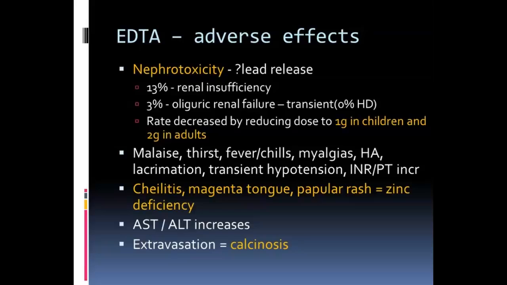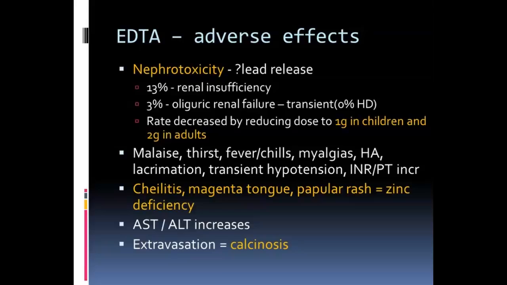The side effects are unusual, as is the case with many chelators: myalgias, headache, lacrimation. Occasionally, people will get a transient hypotension. The longer infusions can chelate a fair amount of zinc and lead to zinc deficiency. This would require multiple days of infusions. This is not something that will happen in the first 24 hours or anything like that. But it often leads to zinc deficiency symptoms: cheilitis, magenta tongue, and papular rash. And I will show you some pictures of those.